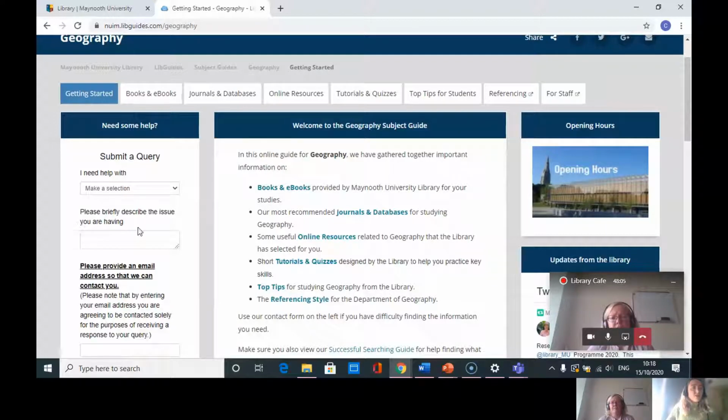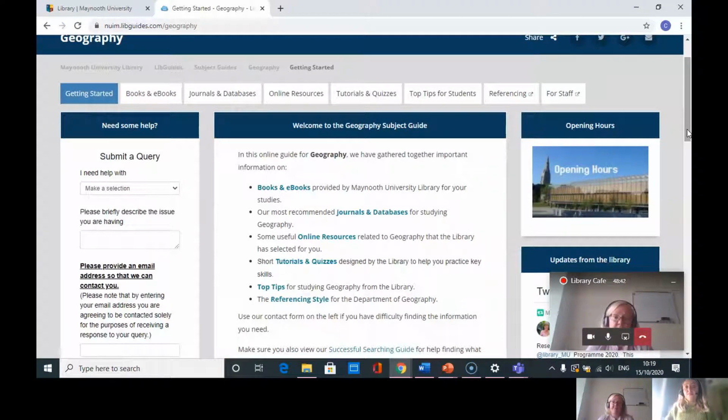So if you want to ask one of our teaching librarians a question regarding an assignment, maybe searching for an article in a journal or data, you can submit your query here and it goes to our teaching team and they'll be able to help you with that specific query. It's a bit more specific than if you're using library chat or library data information. Those are general queries, whereas this is very much geared towards when you're writing your assignments, and if you feel a bit stuck or you need a bit of help, that's a good place to put your query in.